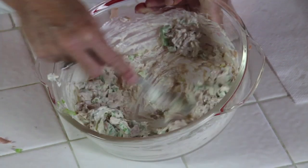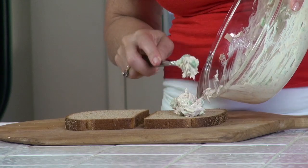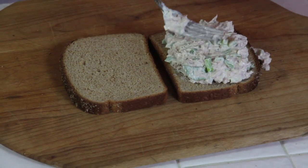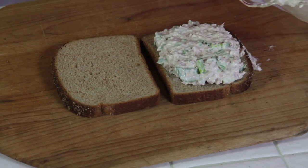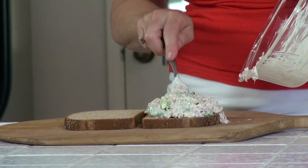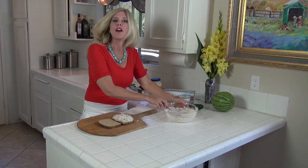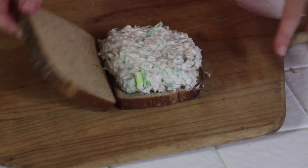That's what I got. So open up your bread and put your tuna salad in it. I like a lot of stuff inside my pieces of bread. So this 1 can is making me 1 fat tuna fish salad sandwich. You could make 2 sandwiches out of this, but for me, I'm going in all the way. You know, at those delis you go to and they just have the biggest and fattest sandwiches? That's what I'm aiming for. And this is gonna give you an indication of what using 1 can of tuna is gonna look like in your sandwich. So flip the lid on.